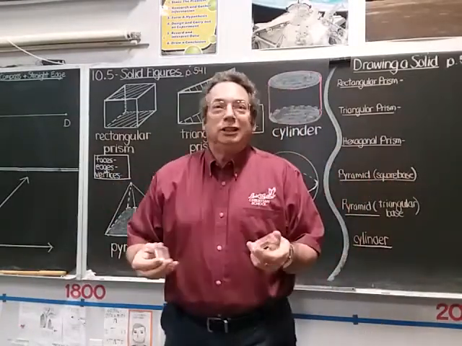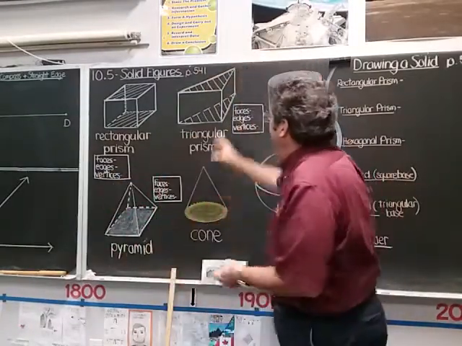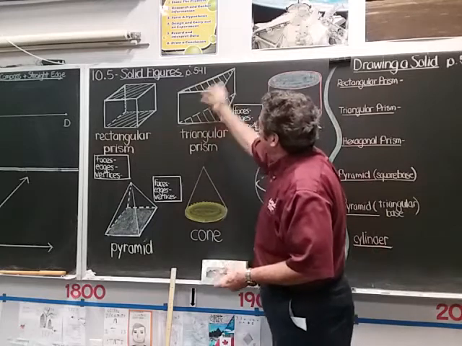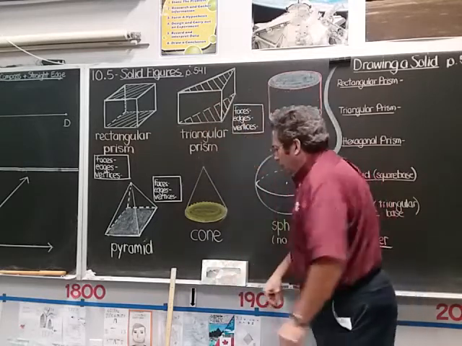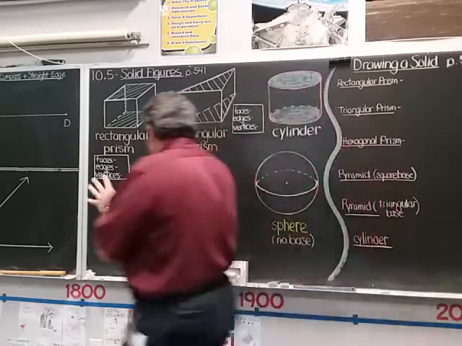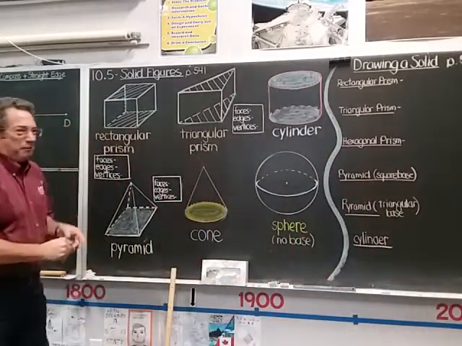Well, when it comes to a triangular prism, that looks something like that. And so I drew two triangles and I connected the vertices and shaded in part of it. All right. Now, with these prisms, we have, of course, different parts to them.